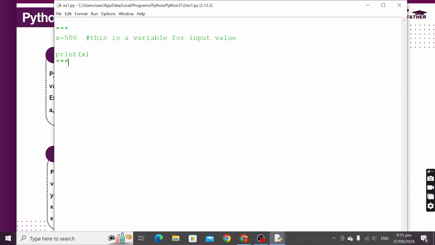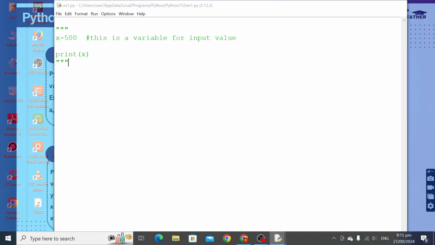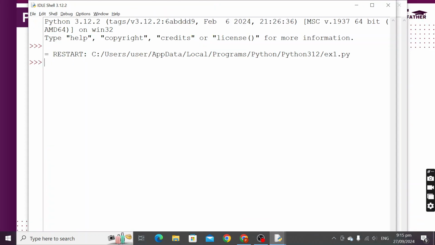For example, if we write x1 equal to x2 equal to x3 equal to 100, then in memory x1, x2, x3 will not get separate memory locations with their separate values. They will have a common location which is storing 100, and they will share a copy of the same value.